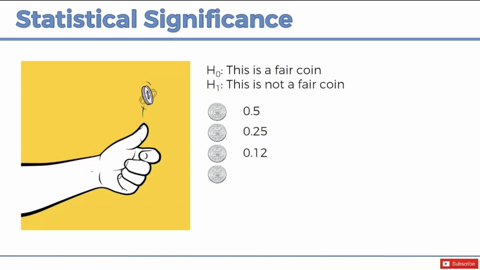It's tails again. All right. So are you getting a bit suspicious now? Do you feel that if this were a fair coin, this would be quite hard to happen? Well, in the universe that we assume we live in, the H0 universe, where the null hypothesis is assumed to be true, in that case, this could have happened with a probability of 6%.